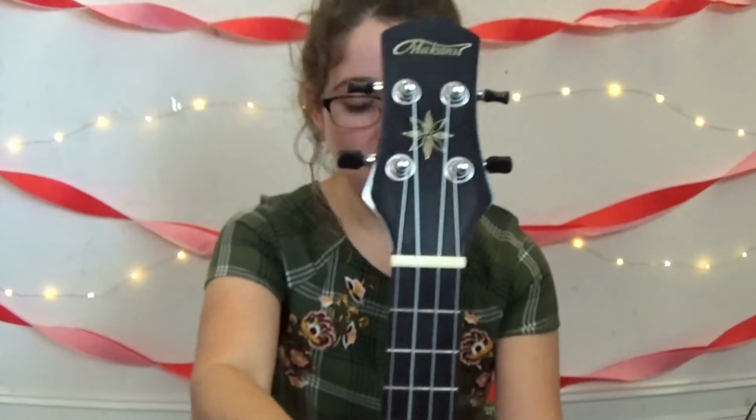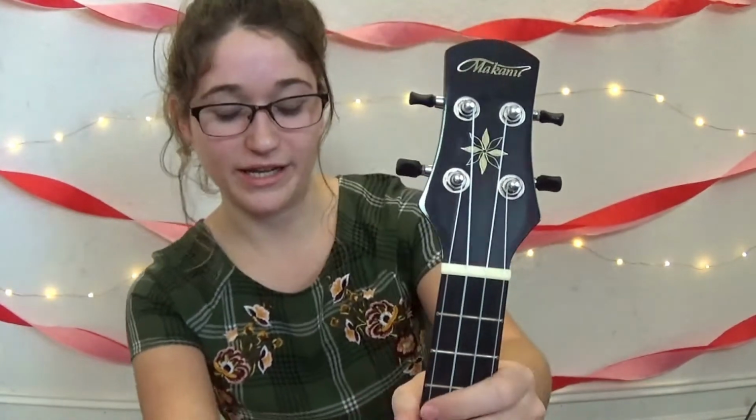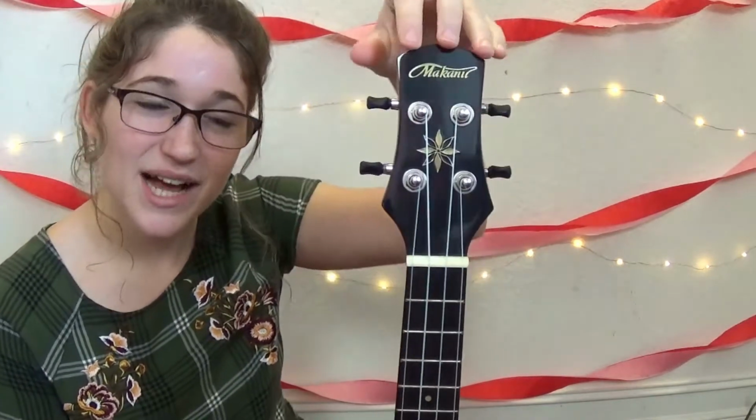All right, now once you have selected the size ukulele that you want, then it is time to learn about the different parts of the ukulele. So we are gonna start from the very top. So starting from the top of your ukulele, let me move over to the side here so that way you can see the ukulele. Starting from the very top of your ukulele, you'll notice this black part.